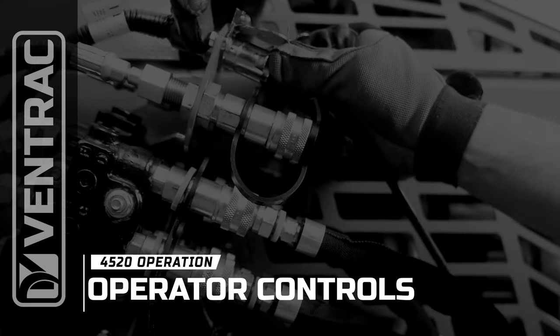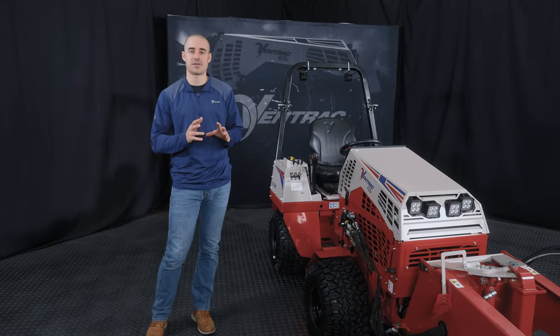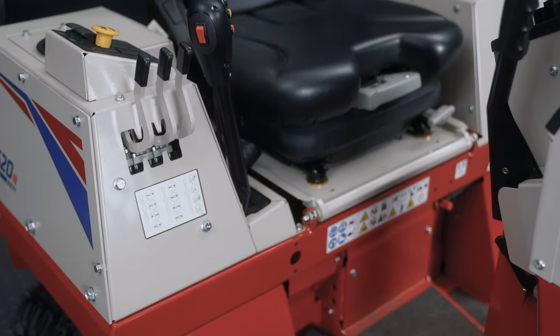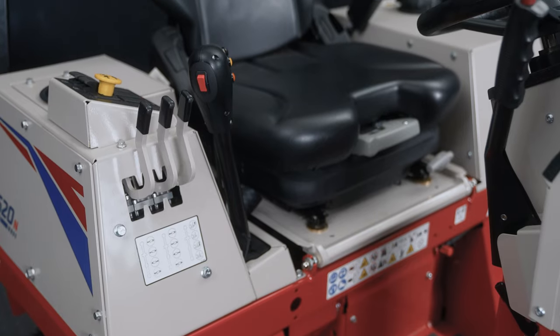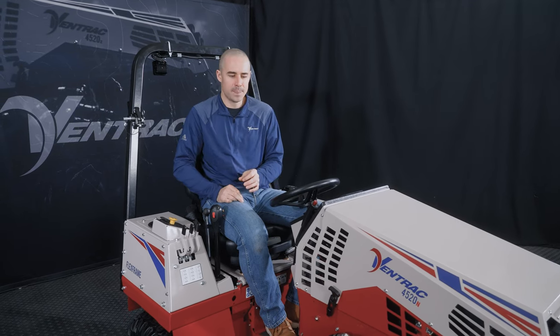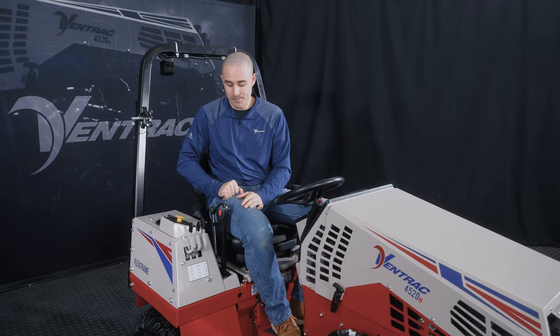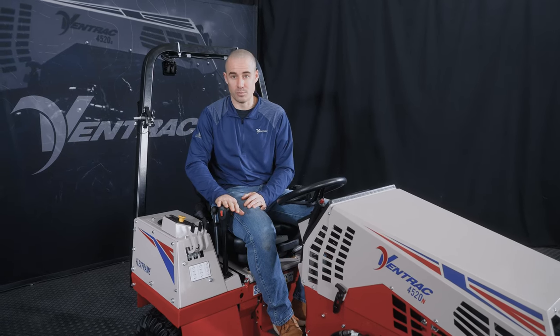All right, so now you've got your attachment connected to the machine and you're ready to do some work. Let's get to the meat of this, which is the controls of the tractor. How do you make this machine go? So the first thing to talk about, and we're kind of listing these in not necessarily the order you would use them on a day-to-day basis, but in terms of priority for knowing. So we'll go over everything, but the most important thing is understanding the float position.